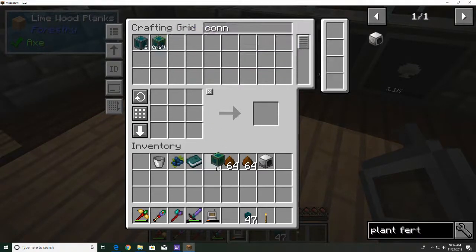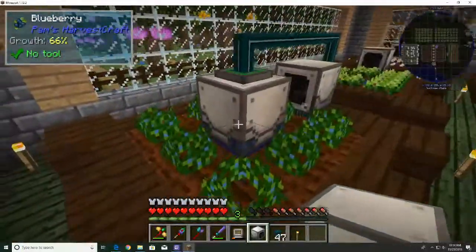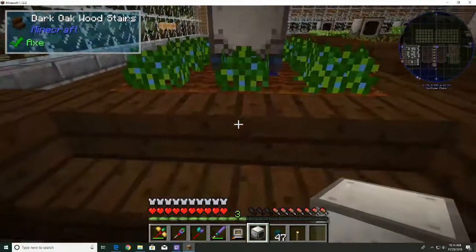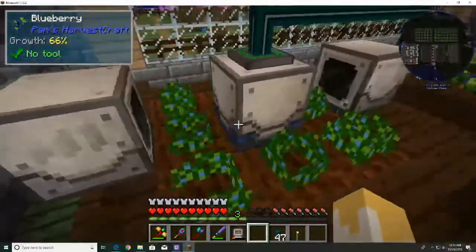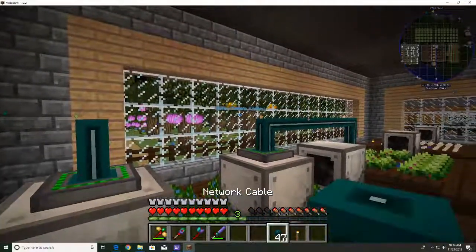We're out of gold. That's okay. Now the fertilizer, I believe, goes, so it's facing this way. So we could put it here. Yep. And then just connect this all up, right? Just like this.